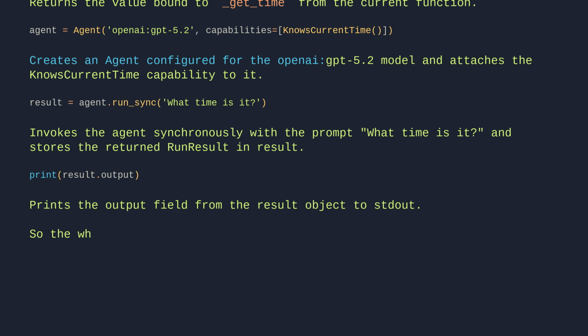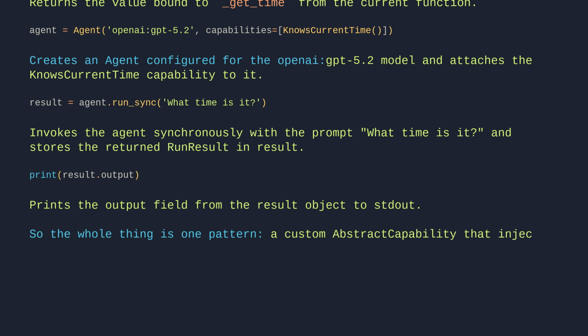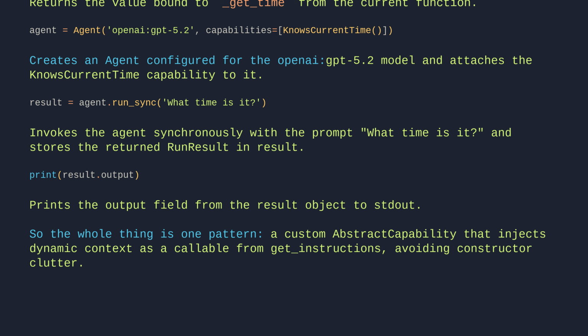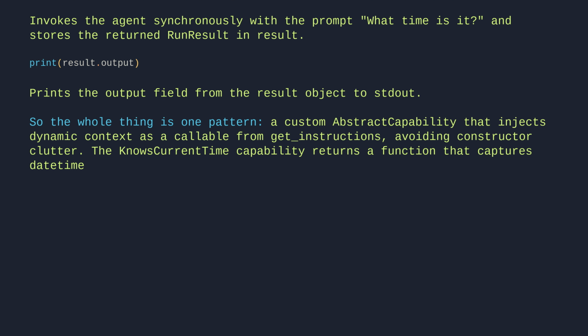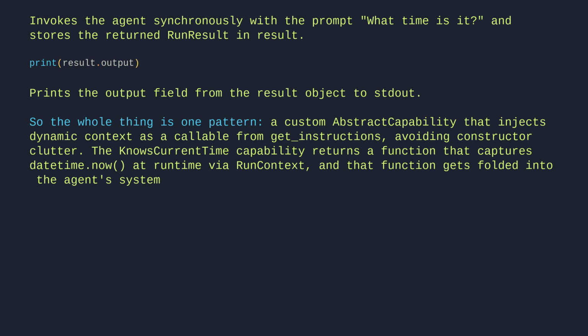So the whole thing is one pattern: a custom AbstractCapability that injects dynamic context as a callable from getInstructions, avoiding constructor clutter. The KnowsCurrentTime capability returns a function that captures datetime.now at runtime via RunContext, and that function gets folded into the agent's system instructions.